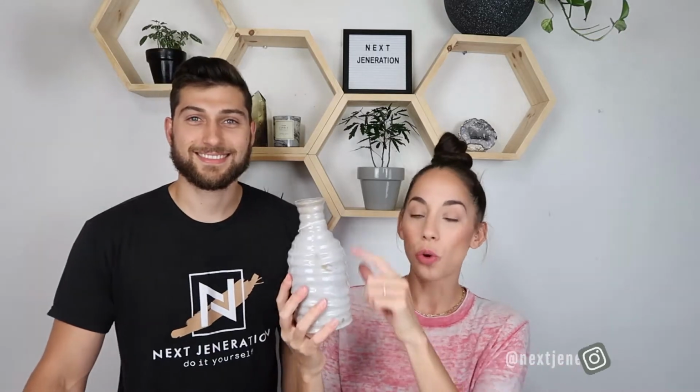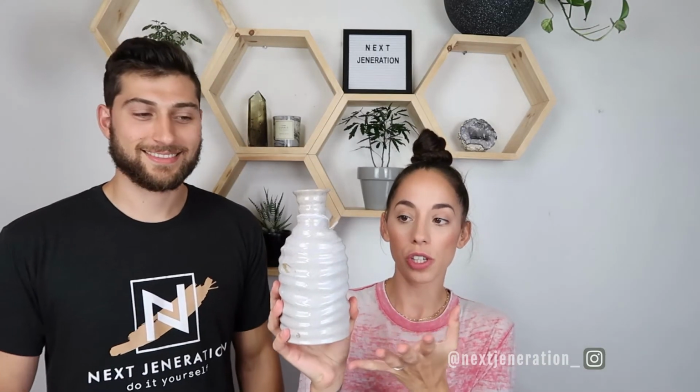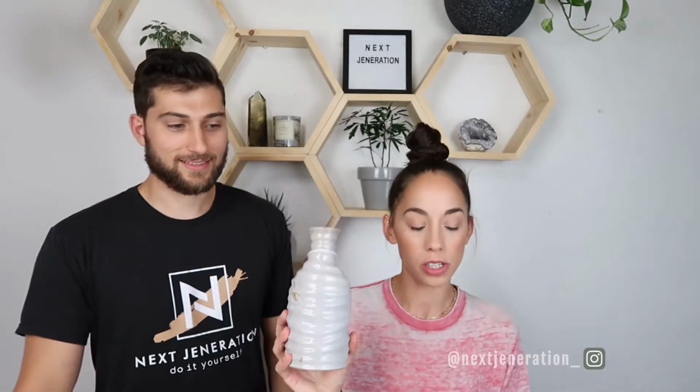Another favorite, I guess they're all my favorite, that's why we bought them. I love that this one has such a cool texture already on it, so it's gonna look even cooler once we paint it. This one was $2. Another cool textured vase. This one's really cool and unique. It was around $3. And this is the last one, nice bright pink vase. Definitely not my vibe, so I cannot wait to paint this. It was $1.